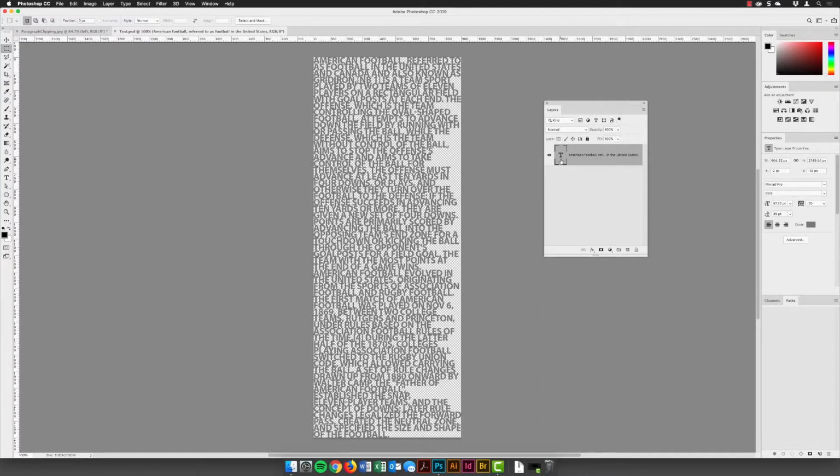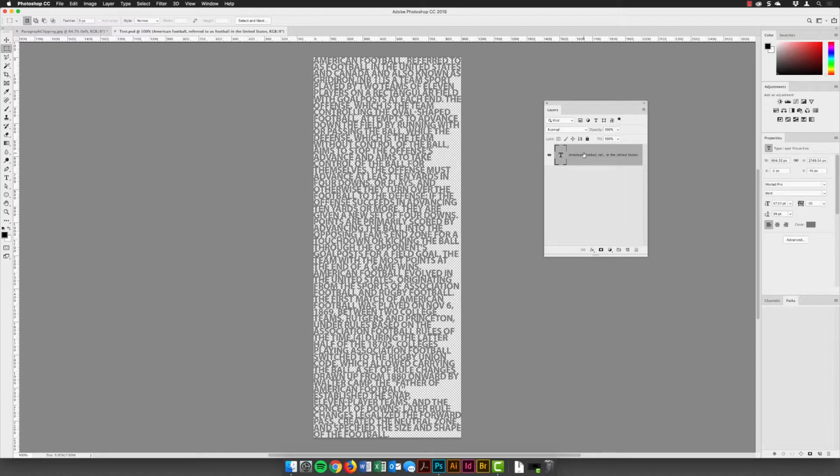And you'll see down here, I have typed in some text in there. It relates to American football. Again, it depends what the subject is. You can type into that whatever you want. In terms of suggestions, I would say go with a nice heavy, bold font, because we want to be able to show as much of the image through as possible. If it's a very narrow, very slim font, then you're going to reveal less of the image. Now, this will become more apparent when we move it over to the other document.